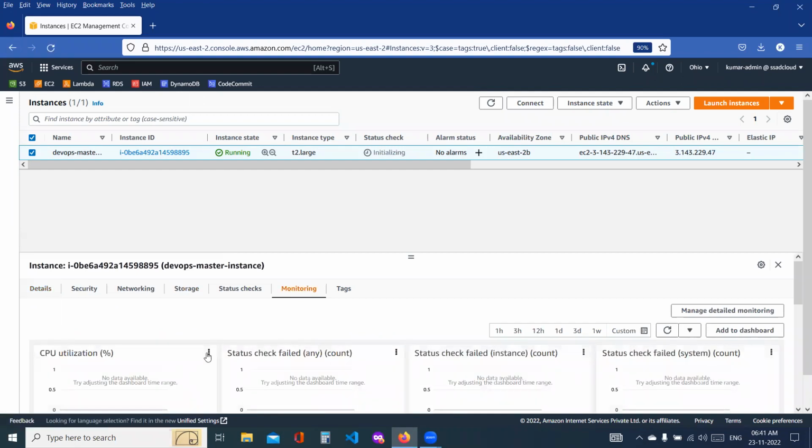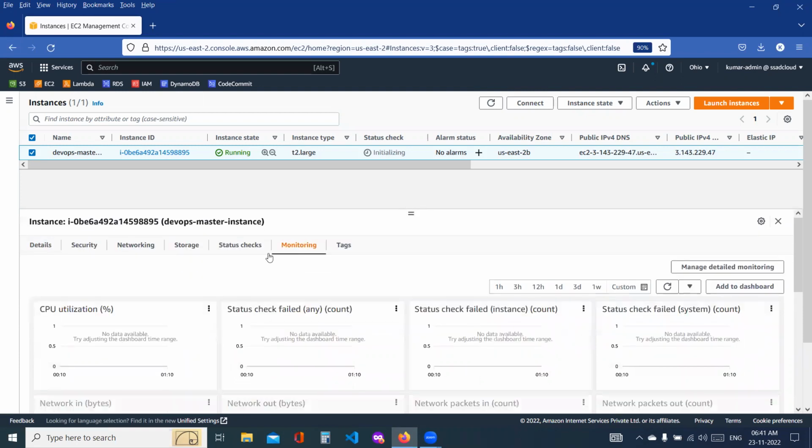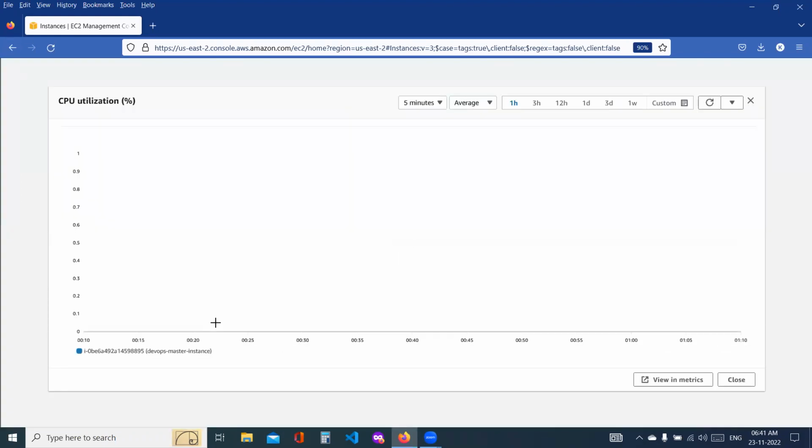Now I want to start monitoring this machine in much more detail. I can look at this instance, or I can pick the metric that I want to see. You can enlarge it and open up the CPU utilization.